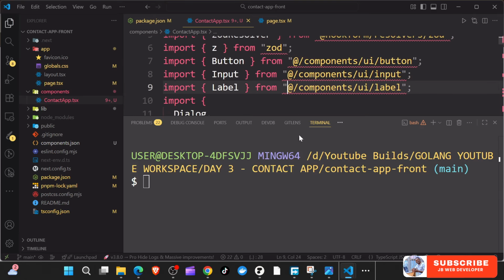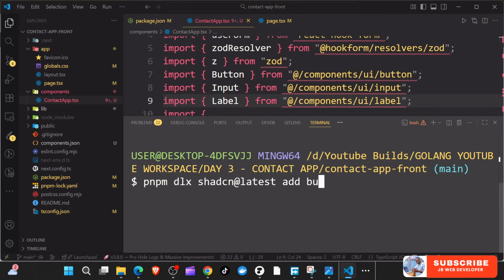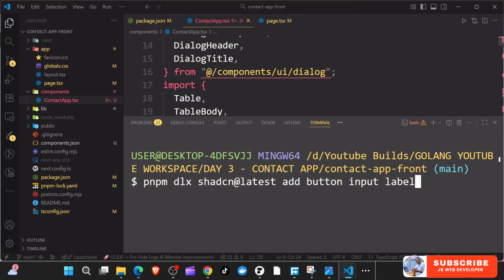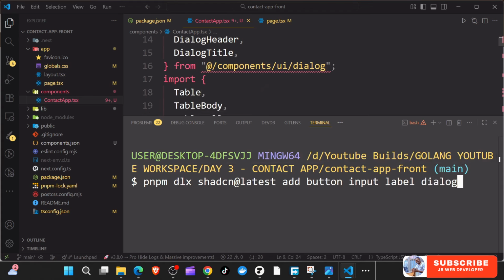I'm just going to start with the shared ones. pnpm dlx shadcn@latest add. So let's start with the button, and then we have the input, then we have the label, and I think going downwards we have the dialog, just like this.